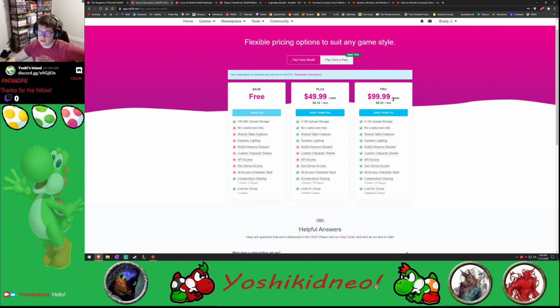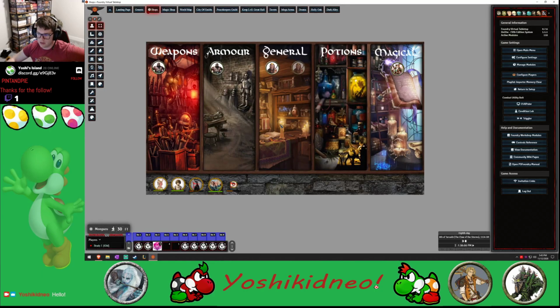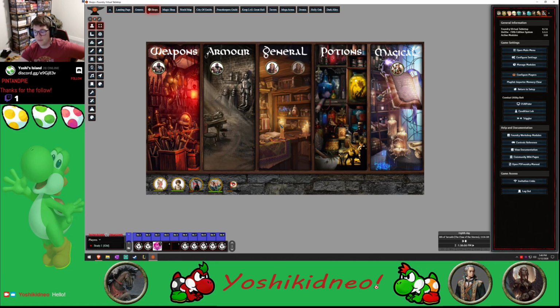If you're going to be playing D&D virtual tabletop for a year, there is no reason not to get Foundry for this price. Not to mention the fact that the more updates that come out, the better the system will get, the more things you'll be able to do with it. And I don't think Roll20 is even thinking about trying to stimulate any type of platform like this. I really don't think they are.